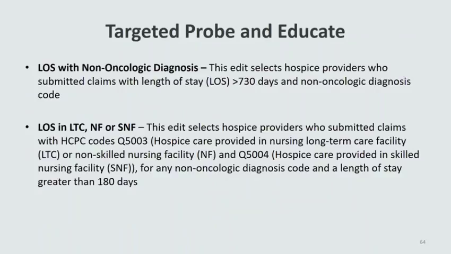CGS has published that they're going to look at hospice claims with length of stays with non-oncological diagnoses when they are greater than 730 days. That's a long length of stay. This makes sense. For the length of stay in a long-term care nursing facility or SNF, they're looking here at those Q5003 and Q5004 codes with length of stay greater than 180 days.